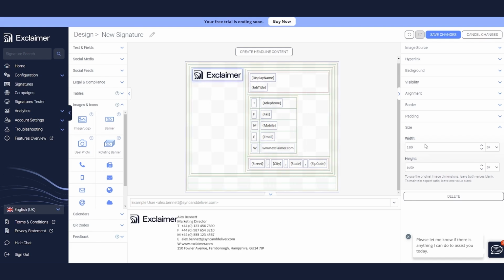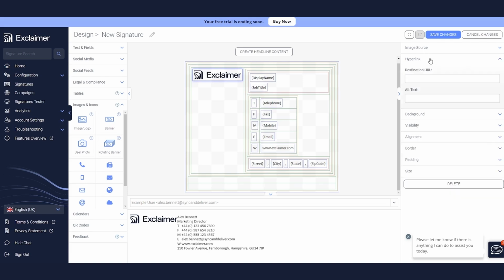Just click on the image and type in the size that you want it to be, leaving either the width or height as auto if you wish. Then we recommend to go back into an image editing tool such as Photoshop, Paint, another software called GIMP for example, to resize the image to those dimensions, then replace the image within the product. Okay. You can also add a hyperlink, so we can do our website, also some alt text for any screen readers out there.